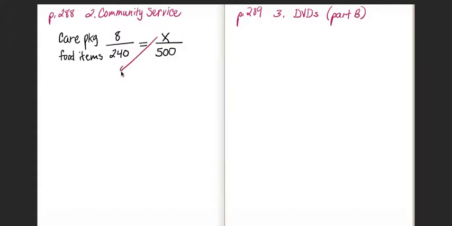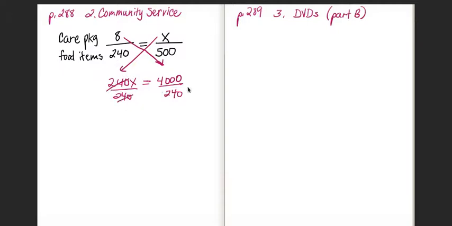And there's your proportion, so you cross multiply. So we'll do x times 240 is 240x. 8 times 500. And if you multiply that out, you'll get 4,000. And I do want you all to show your work when you do these problems in the practice later. And we want those to be equal to each other. Divide both sides by 240.